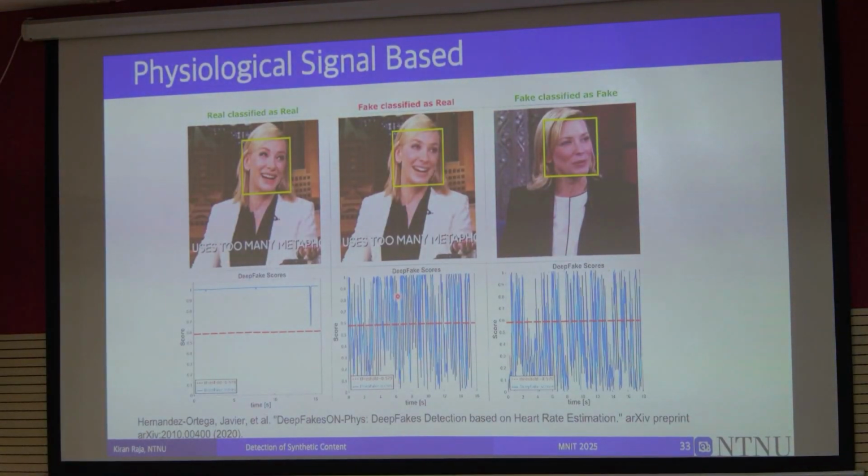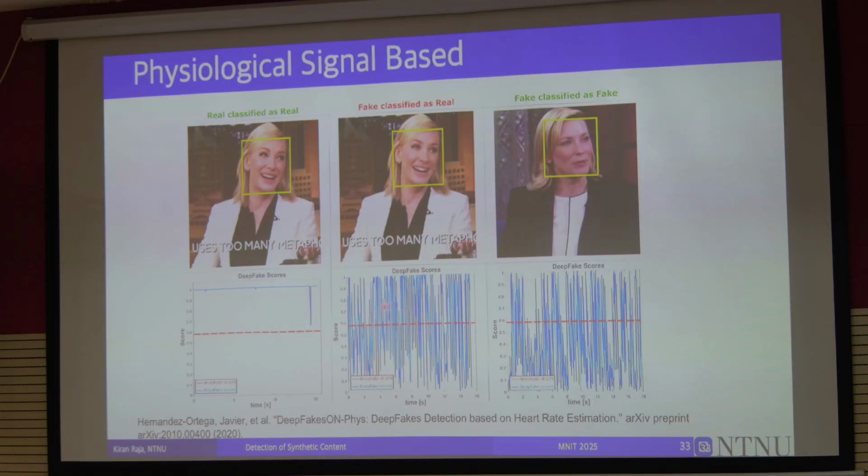Okay, and then again in 2020 there was another work that was published. Here the idea is that you have a physiological signal which you are trying to estimate from the face purely based on the skin color. You look at the RGB, and every time there is a change, the values would drop, and they would drop in a certain fashion.